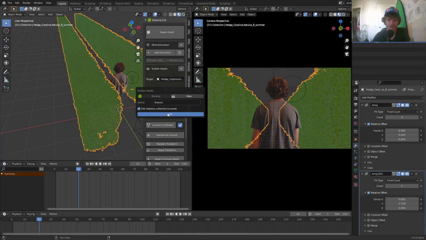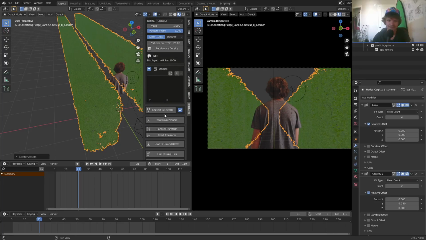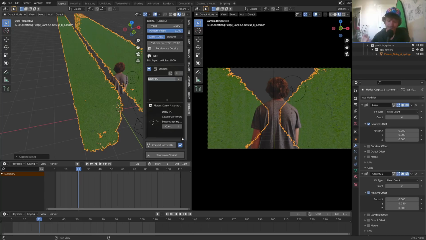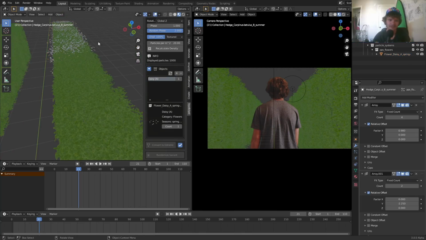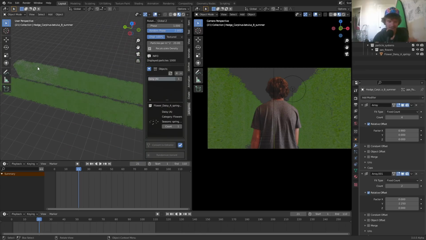And then what we can do is we can pick what types of objects we want instanced in the particle system. So once you have your particle system, go to the objects in it, which can be a bunch. It's a collection. And I'm just going to start picking out some flowers. So let's start with these white ones. And this is where the loading times get a bit crazy. Nothing insane, maybe not worth cutting, but it does get a bit crazy. Oh, by the way, one thing you're going to notice is that it only copies on the first shrub that we made, and everything else is not taken care of.